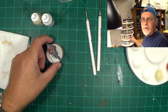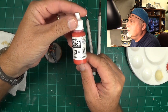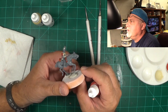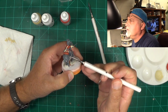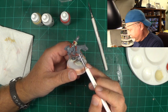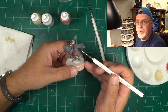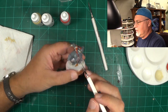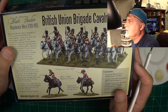A couple things I want to go over real quick. Some of the colors I already have on — I didn't record some of the early stuff. So I'm starting with the flat red on the British uniforms. They're using that red on his bedroll as well. I want to stress that we started off with a self-leveling gray primer, so I don't really have to do much to the pants, which are already hard to get to. We're gonna put up our unit box here so you can see what we're talking about.